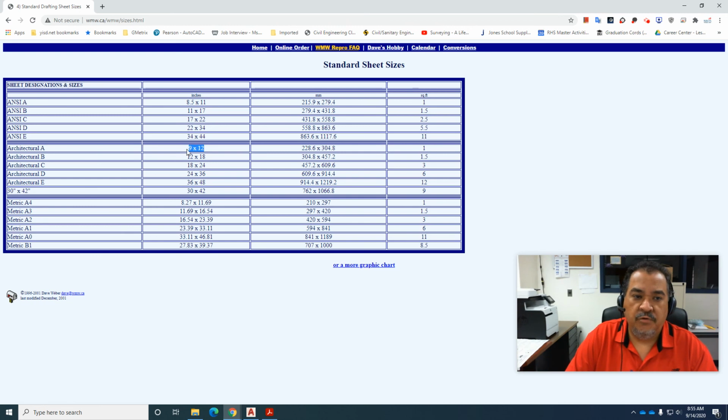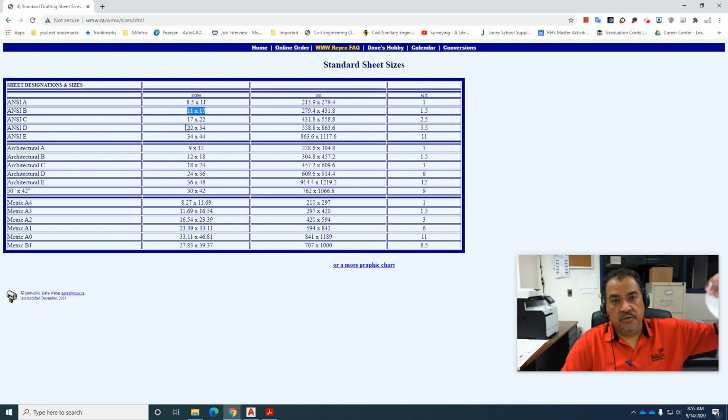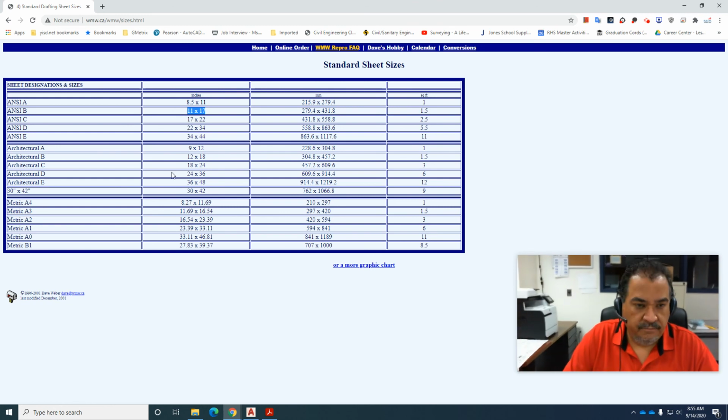And if you look at the sizes between these two, it's pretty similar. They're not exact. They're pretty close. So, just so you realize. But generally speaking, the A size that we're going to use is 8.5 by 11. The B size we're going to use is 11 by 17, once again, because that's the paper I order from our school district. I'm able to get this from our warehouse, or even if I go to Office Depot, you'll find this pretty easily. Honestly, I don't think I even find any architectural B at Office Depot. I haven't really looked, but that's a little bit weird. The more common ones are ANSI-A and ANSI-B.